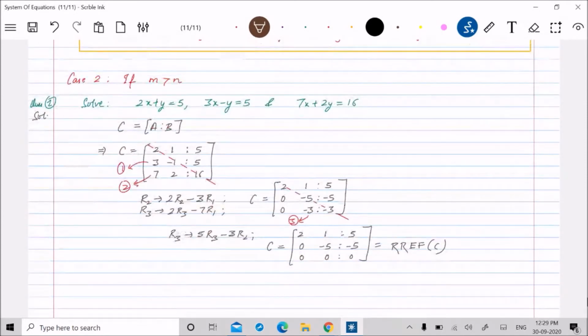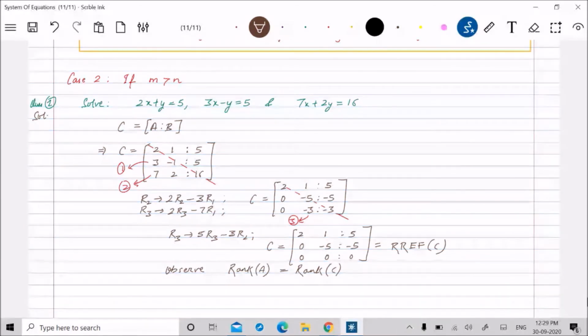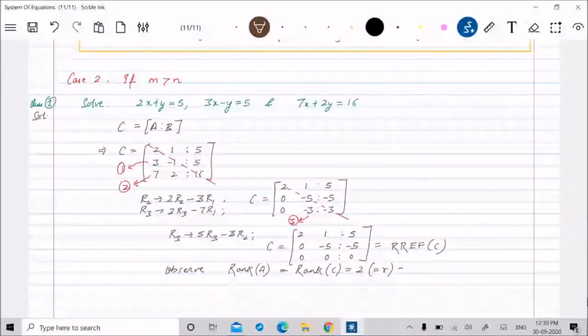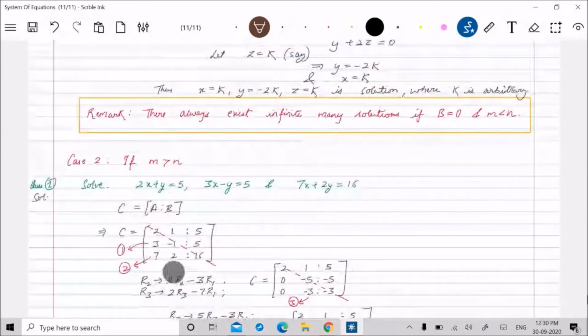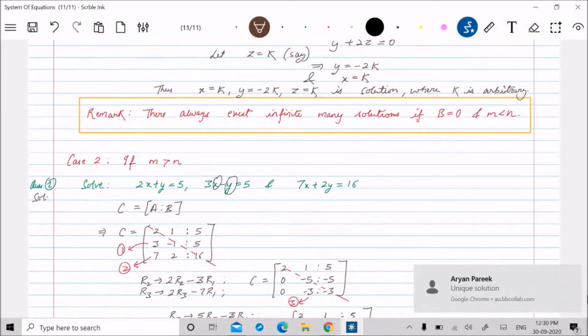Right. Fine. Now it's just an observation that you need to observe the rank of A and rank of C. Now who will tell me, is it so that their ranks are equal? Of course their ranks are equal. Rank of A is 2 and rank of C is 2. Both are equal, right? And this number rank is denoted by small r, and this time fortunately that is equal to 2, which is equal to n, the number of variables. You please just count the number of variables. Only 2 variables were there.